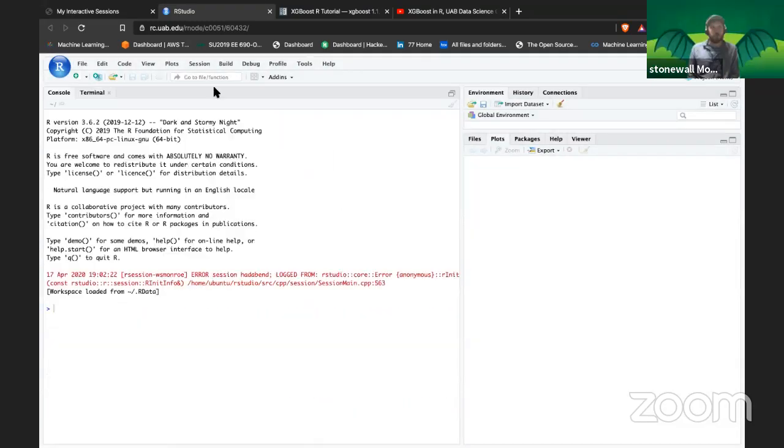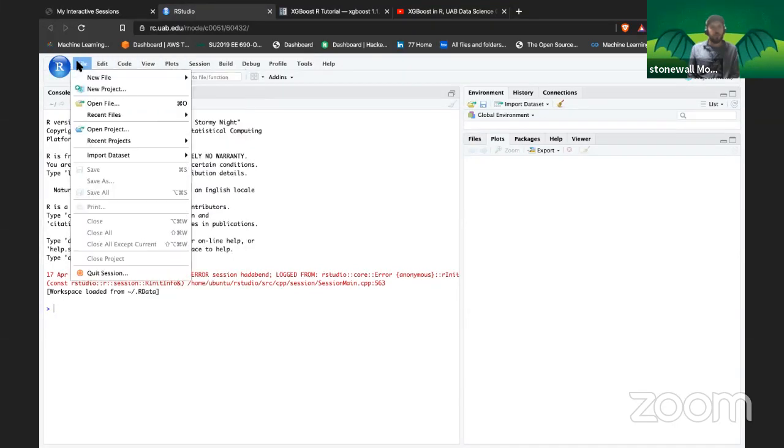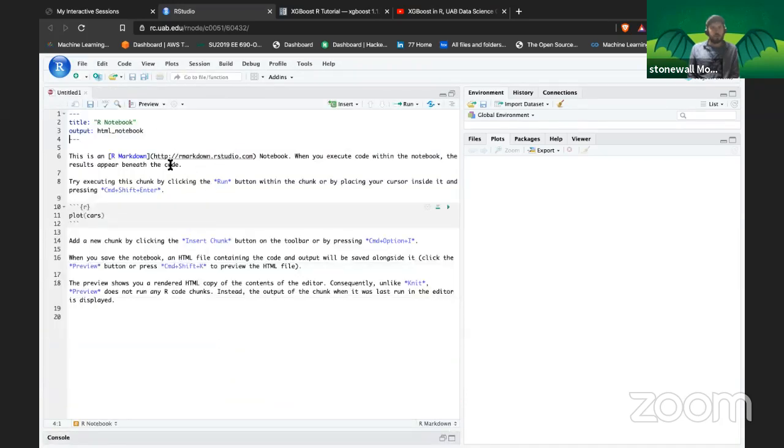Yeah, absolutely. All right. I'm going to create a new R notebook, because this should let us show things inline. I think that's the way I remember this working anyway. So execute this chunk. Oh, that's right. We've got to insert a new chunk.